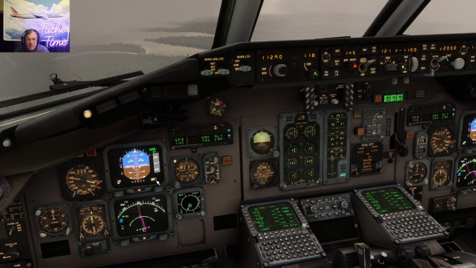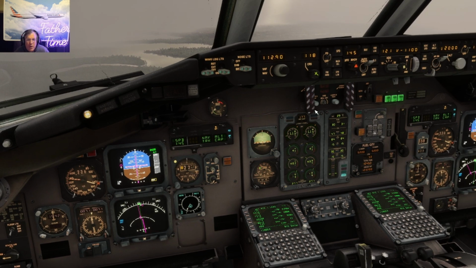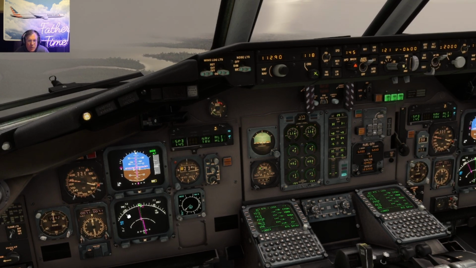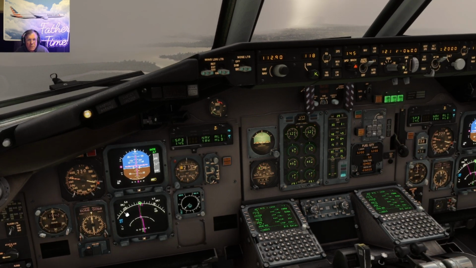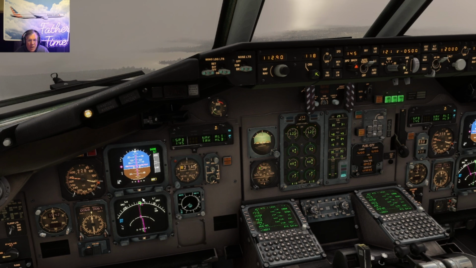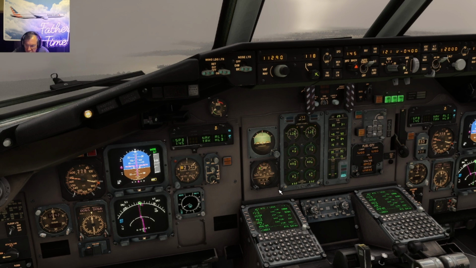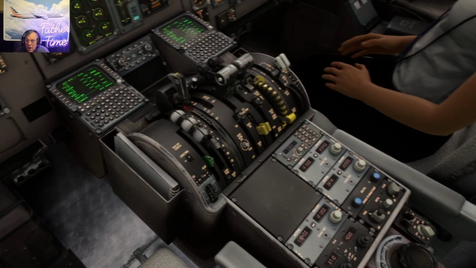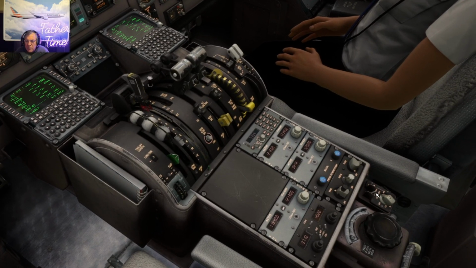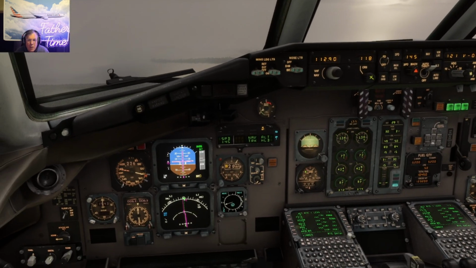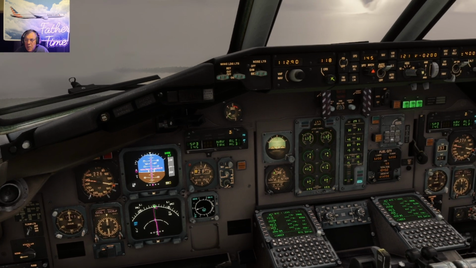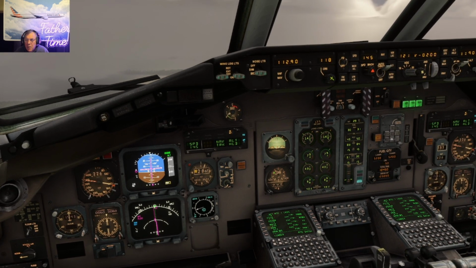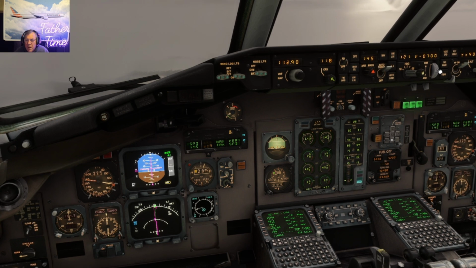All right, now we're looking for 6 DME 2,000, and then we're going to do 800 feet per minute after we hit that point. There's 7 DME right there. Pretty stinky day, huh? I'm going to arm the spoilers. I'm going to arm the auto brakes. All right, there's 6 DME, lead it. And we're going to go vertical speed down 800, we said.